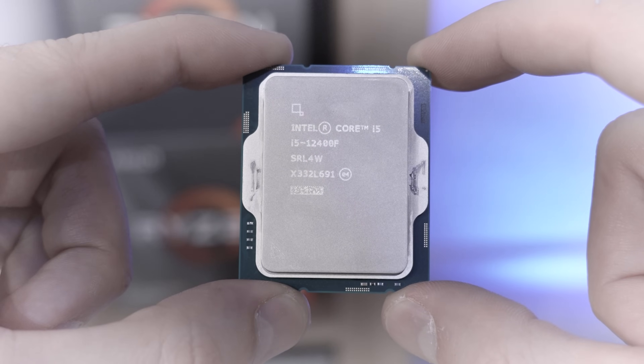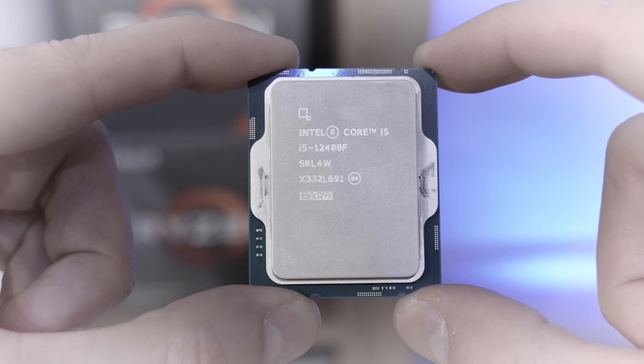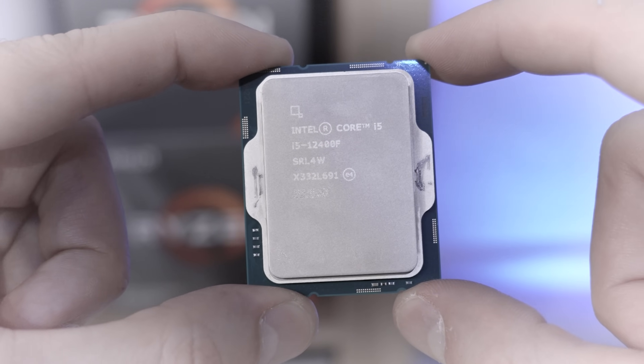This entire time I was thinking we were dealing with a BIOS issue because I had a 14th gen chip in a Z690 motherboard — probably going to run into a BIOS problem. But even a 12th gen chip will not work with the motherboard, and that 12th gen chip is not getting hot. It's not even warming up, not getting power fed from the board. So what the heck is going on?